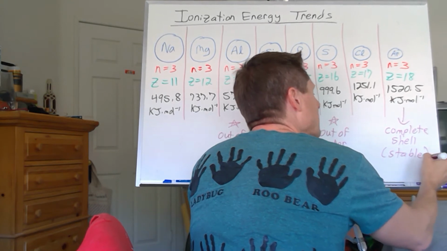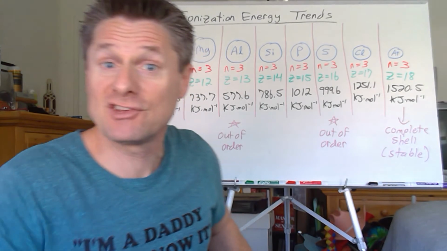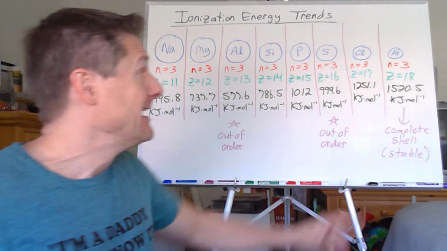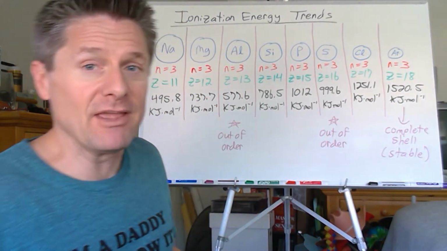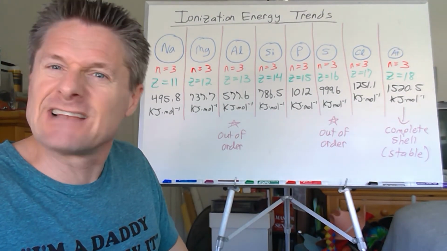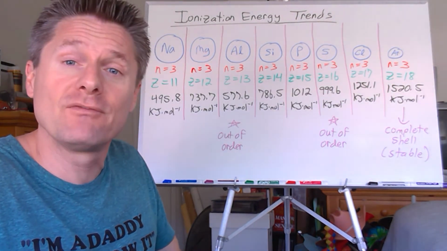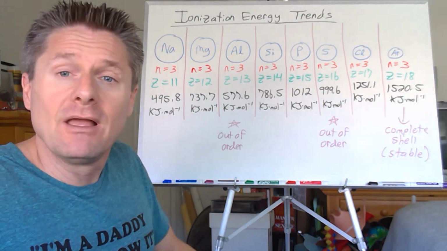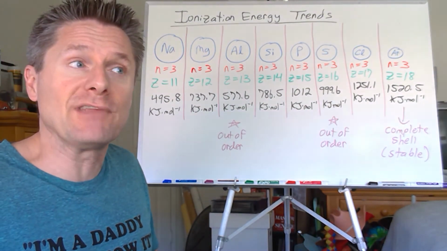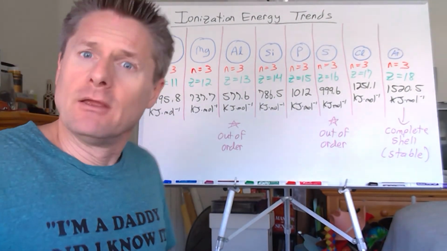Trying to break up or bust up a noble gas core electron configuration, as we found out when we did magnesium earlier, requires a tremendous amount of energy. You could if you had a big enough laser, but that's too much in nature. It's not going to happen. That's why noble gases are so noble. You find them by themselves. They don't react with things in nature unless it's under some really extreme circumstance. Like, I don't know, I've never studied noble gases in lightning bolts, right?